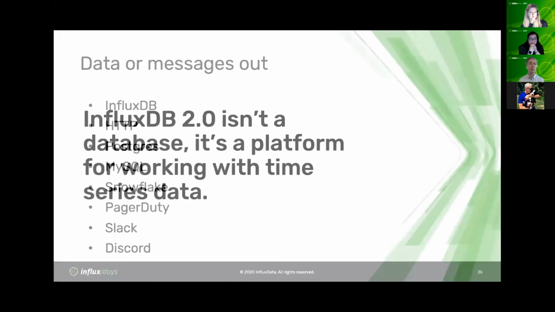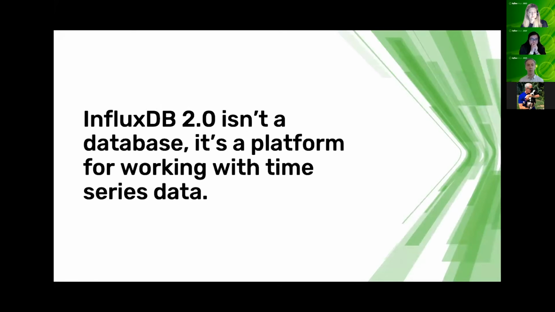So the thing about InfluxDB, the thing to notice from all of that is that it really isn't just a database. It's a platform for working with time series data. It's not just about storage and query, but it's also about processing data in the background, connecting to other sources, and merging all of this together to bring intelligence to your time series data. It ties it together with a common language and a common runtime with a set of tools that give you visibility into what's happening and hopefully make it easy for you to troubleshoot if anything goes wrong.